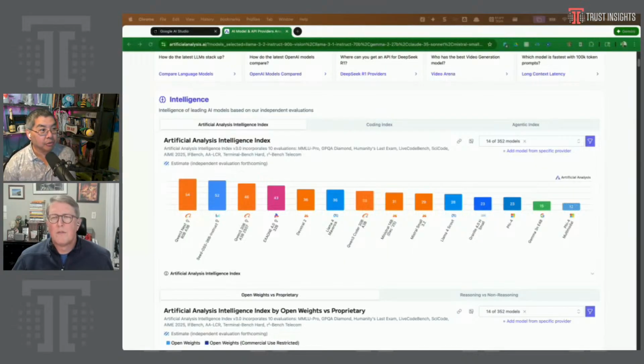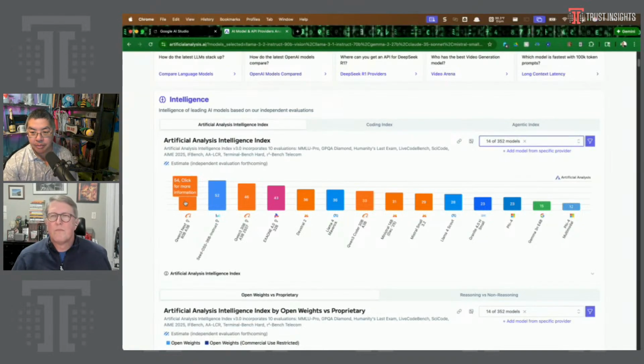And so this is a comparison, intelligence-wise, of what these models are good at. And this particular site creates a nice average of all the different tests. So you can see here, Qwen 3 Next is the newest version of this. It scores a 54 on their index. 65 on this index is a human PhD, just to level set.